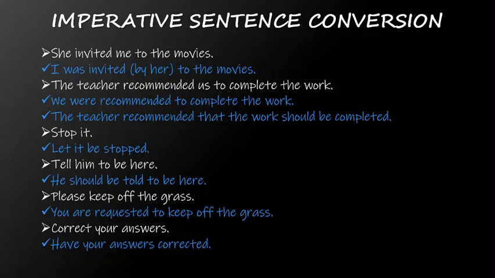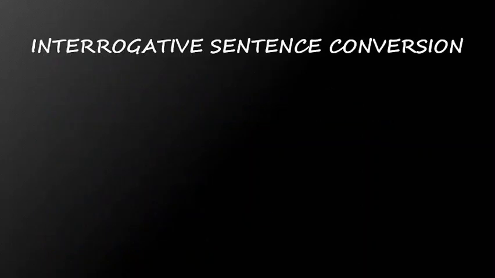So as I told you, grammar is very fluid. It is liquid. It takes the shape in whatever context you use it, as long as you are using it correctly. So yes, have your answers corrected, and we can make passive voice without using be verb. But again, the passive form of the verb is mandatory. After all, it is voice change, right? So correct, corrected. The third form is also corrected. Have your answers corrected. Now let us move on to the interrogative sentence conversion.